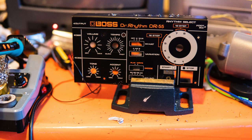Now, I started modding this quite a while ago, a good few months ago actually, and I hit a point where I messed it up. I'd lifted some traces off the PCB and I couldn't get it to work the way I wanted it to. So I packed it away in a box, one of those wee boxes of shame and regret that we all have if we have projects. And I said, oh, I'll come back to this one day.